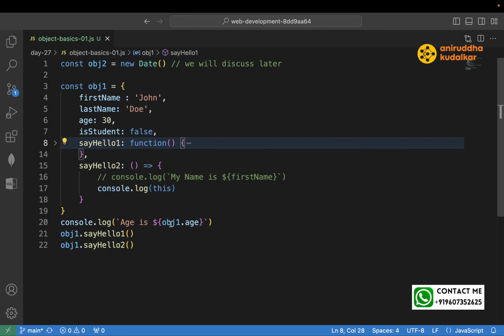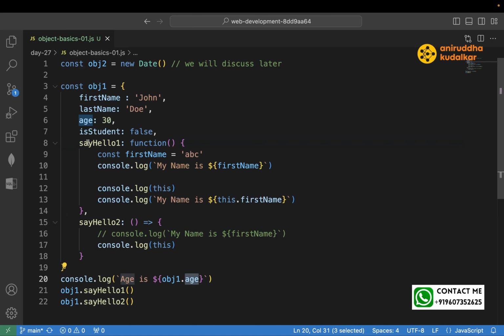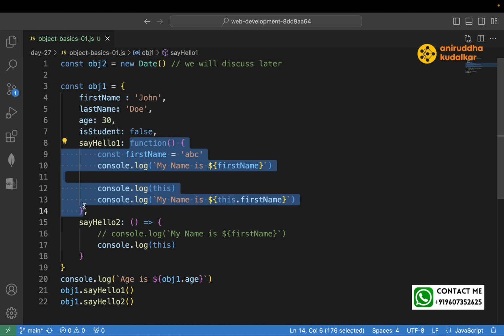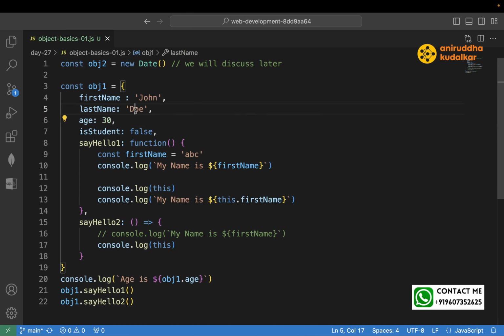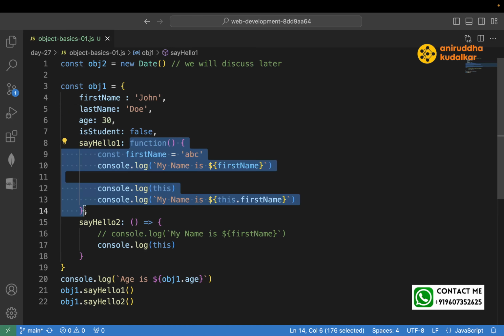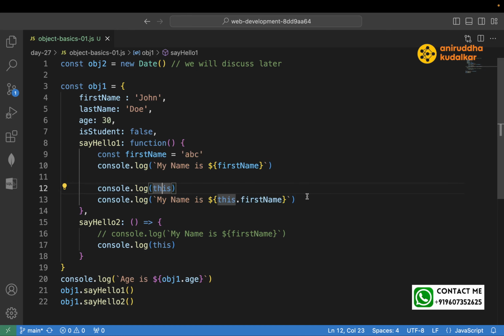Okay. So we have seen how you access properties of the object by means of this, and key can be anything and value can be a function also. This point we are understanding. Key can be anything and its value can also be anything. It can be boolean, number, string, anything. But key can be anything and value can be a function.